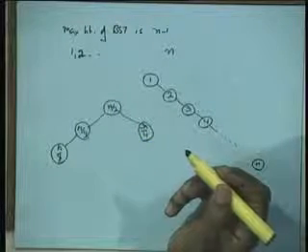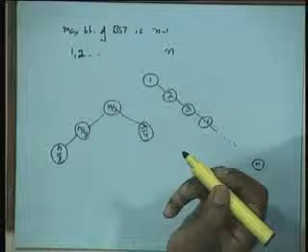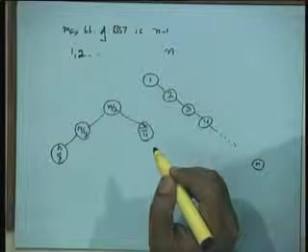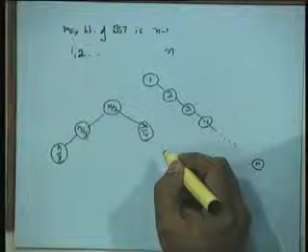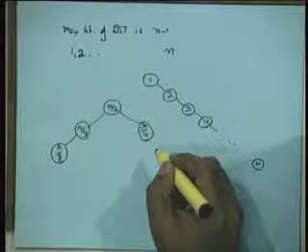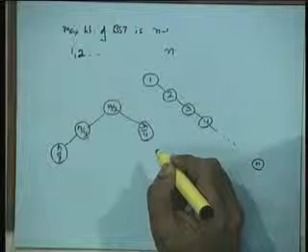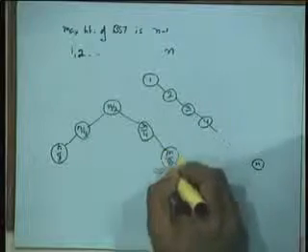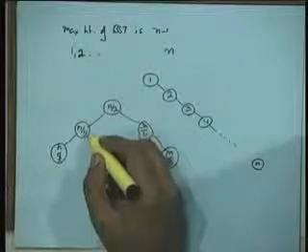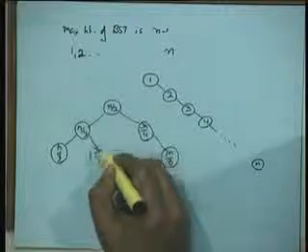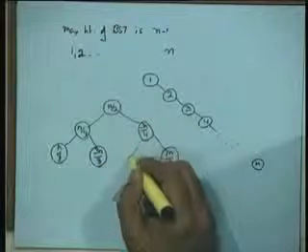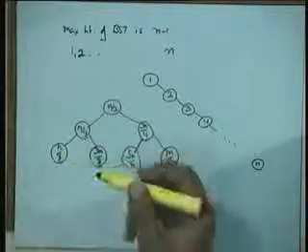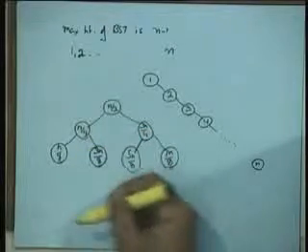Suppose I insert 7n by 8. If I insert 7n by 8, what happens? Can I insert 7n by 8 at this point? No harm, right? I can also insert it here. 7n by 8 will always come here, right? Now I can insert my 3n by 8, and now I have to insert 5n by 8, which will come here. Essentially, I have to go level by level, or I have to insert these nodes first and only then insert the later nodes.